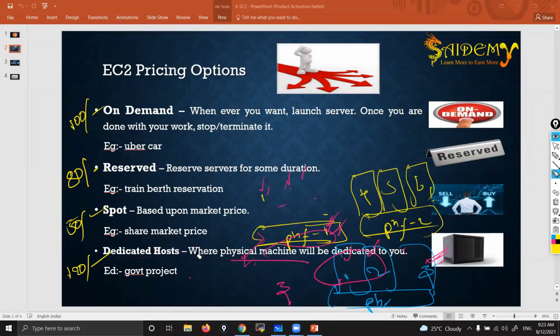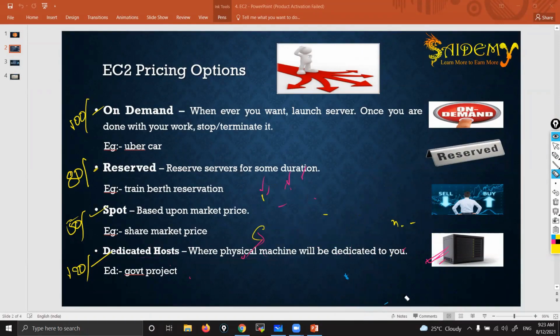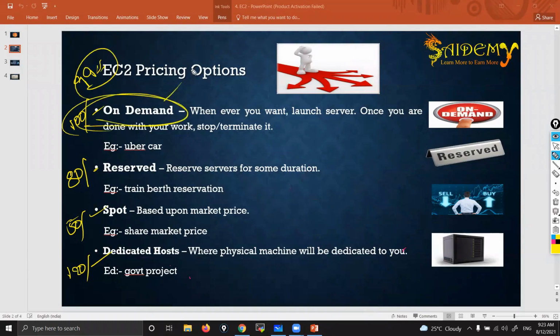So these are 4 important pricing models that you should know. But just to know theoretically only, guys, in 99% of companies we use on demand only. Because the requirement is we don't know when to stop or when to use.